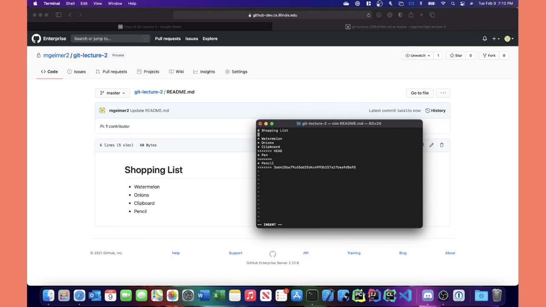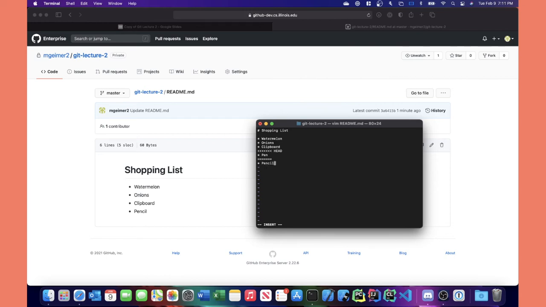So just as we said in the lecture, you get this head, which is telling us what we did. You get the equals telling us the end of what we did and the start of what others did. And then we have what everyone else did. And then we have the commit hash. In this case, it's super long, and that's just because Git has gotten more and more advanced over the years. It can really depend on the size. So what we're going to do is clean this up a little bit.